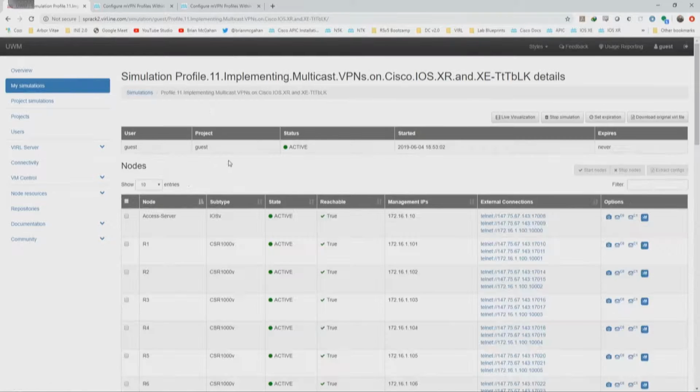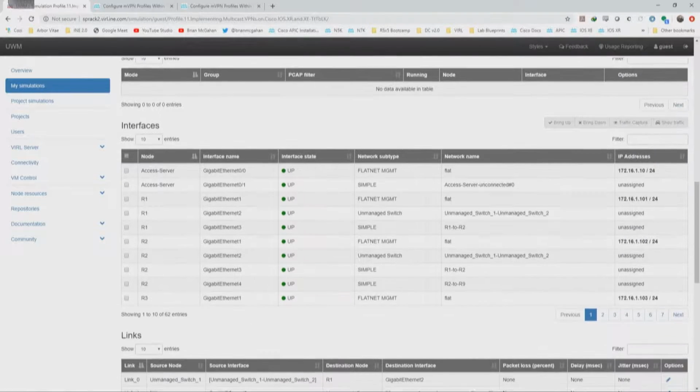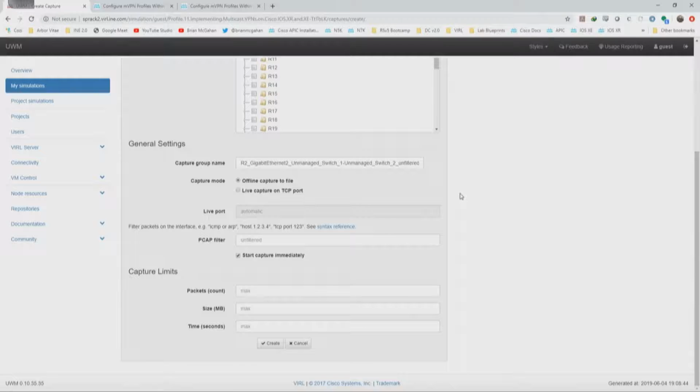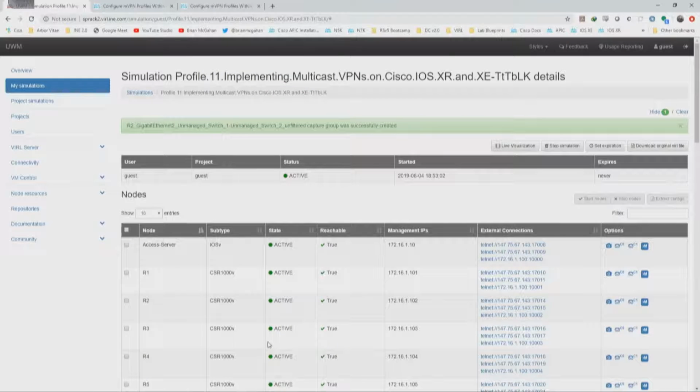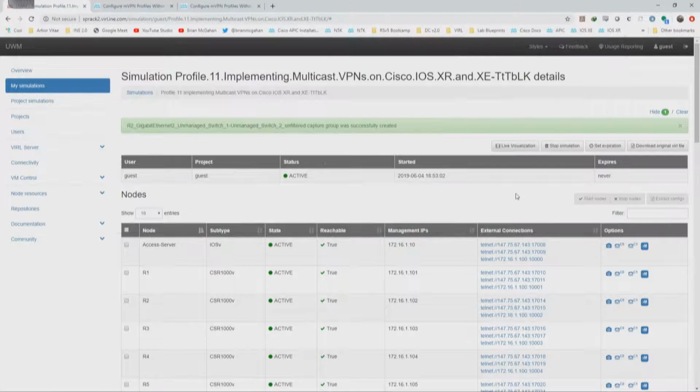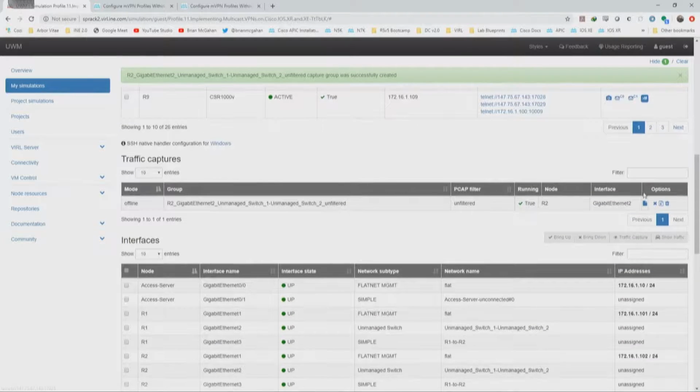Let's say that on router 2, gig 2, we're going to traffic capture, create. Our ping should still be going through, which it is. And then let's look at the capture, what does this look like in the data plane?